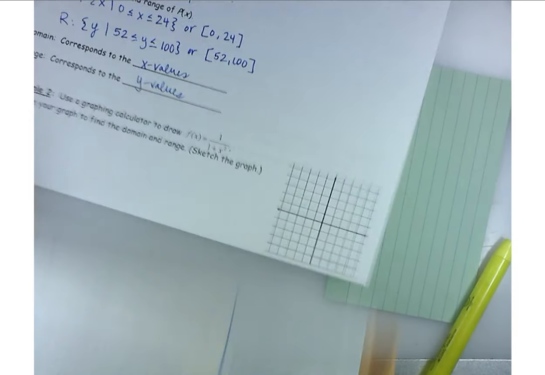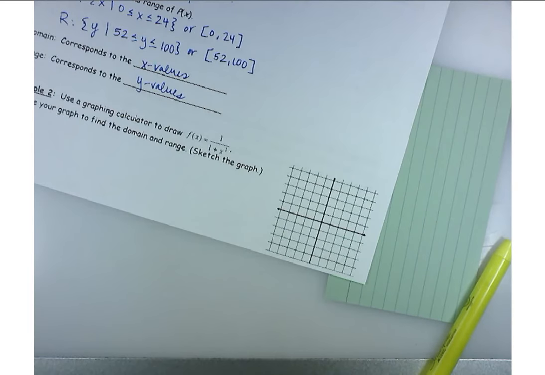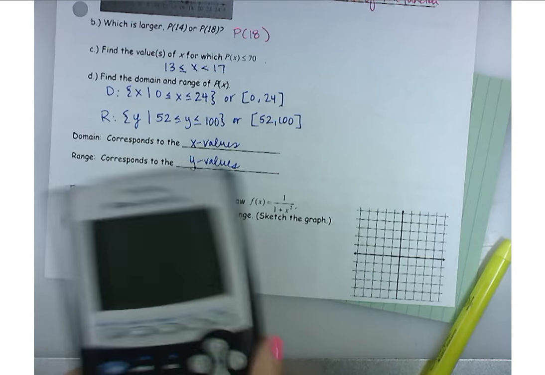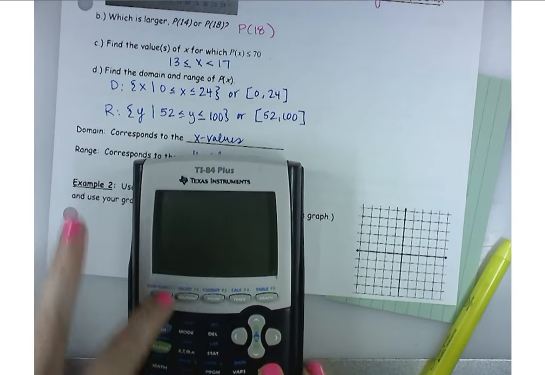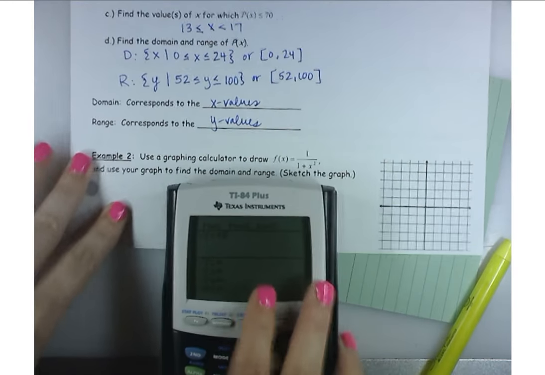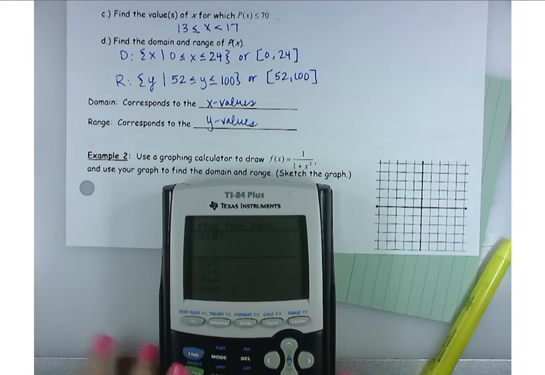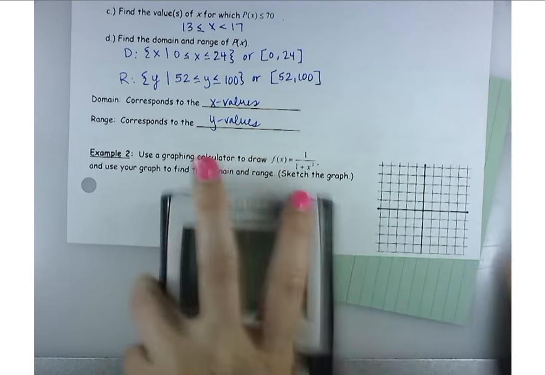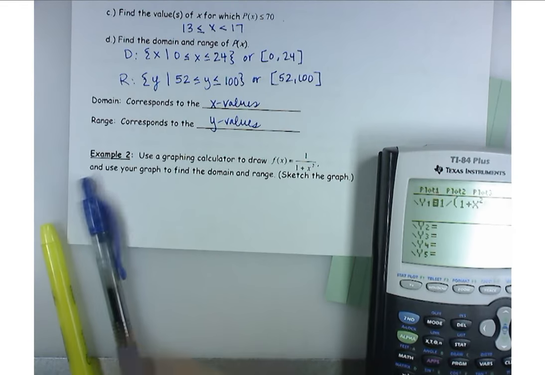And I learned a cool new trick today. So I will share it with you. Okay, so one way that you could put this in your calculator is you could do 1 divided by 1 plus x squared. Can't see the screen. It's too dark. Thanks. Get into the light.